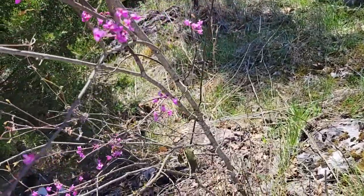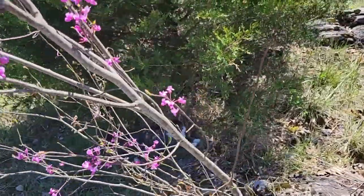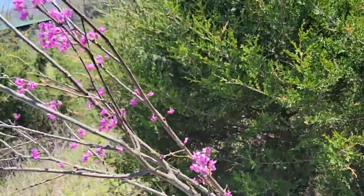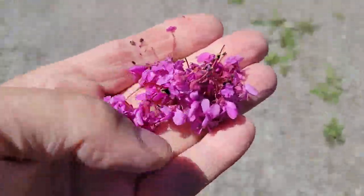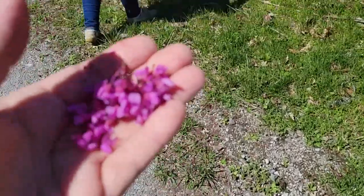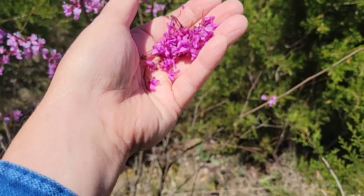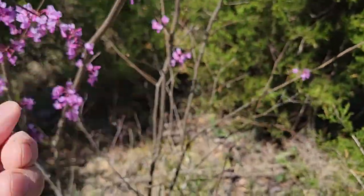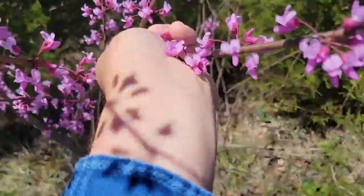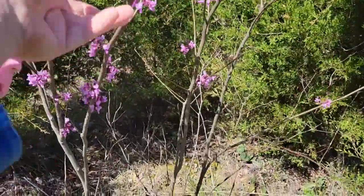I've never made any redbud jelly before. All you've got to do is pull the blooms off and put them in a bucket. Got a lot of redbuds this time of year. Look at the color difference in these. That last tree was real purply, and these are a little more pink looking. So a little variety.